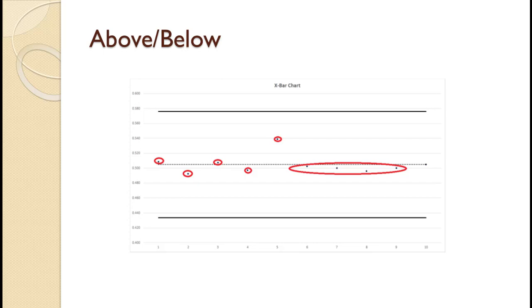Here, each series that is completely above or below the mean has been circled. Point 1 is above and 2 is below, so 1 stands alone. 2 is below and 3 is above, so 2 stands alone. 3, 4, and 5 all stand alone for the same reason. 6, 7, 8, and 9 are all below the mean, so they are all in one circle. Point number 10 just happens to be exactly on the mean, so it is not circled at all because it is neither above or below the mean. We have 6 circles on the chart.